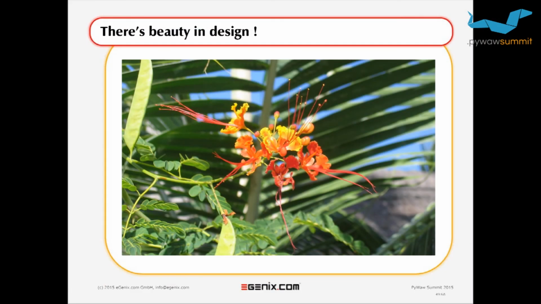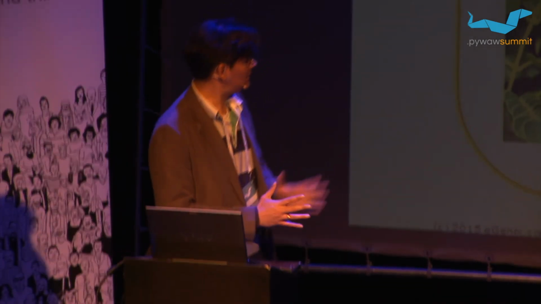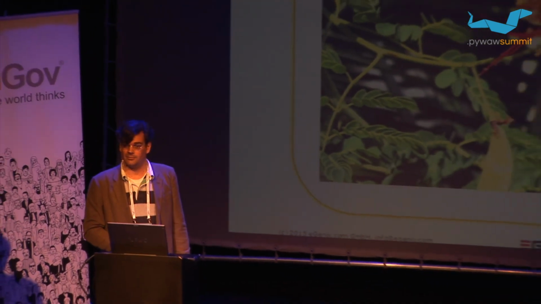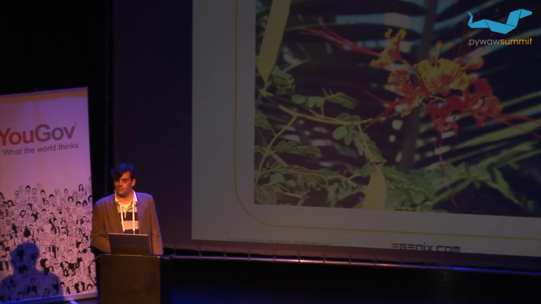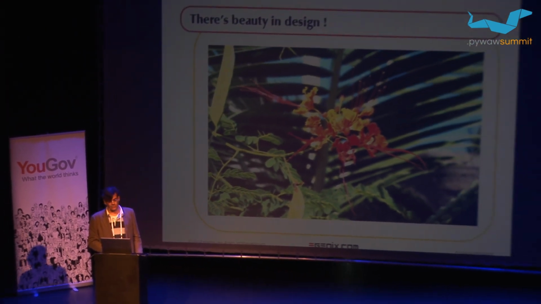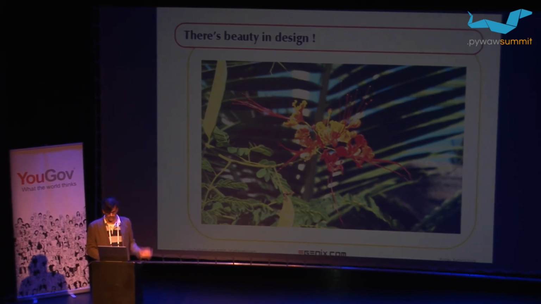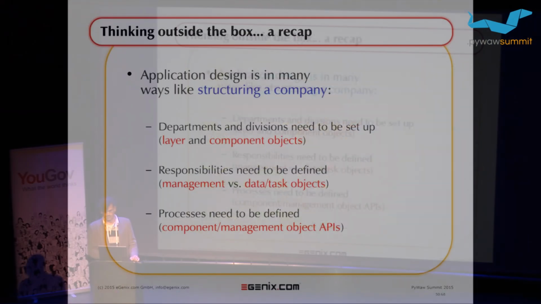And something that is very important in design: it should be a beautiful design. If it's not beautiful, something is wrong in your design, especially in Python, because if you do nice things in Python, then they will also look nice. It's very easy to write poorly designed things in Python. So this is also a criterion that you should use when designing software. If it looks nice and you feel good about it, then it's probably a good design. If you think that there are certain things in there that are not done right, it's probably true.